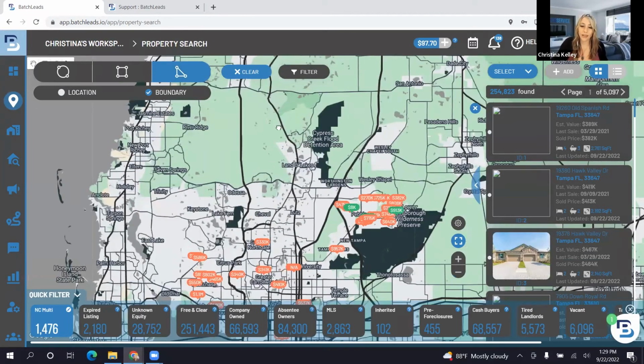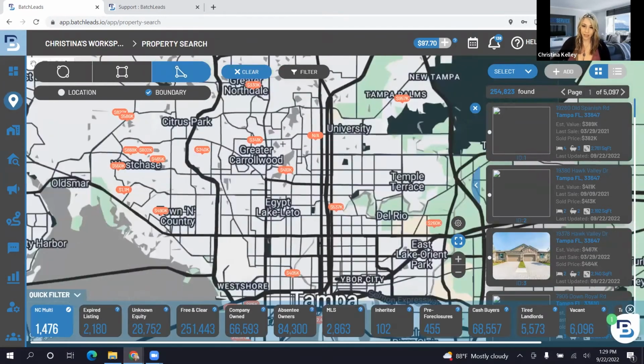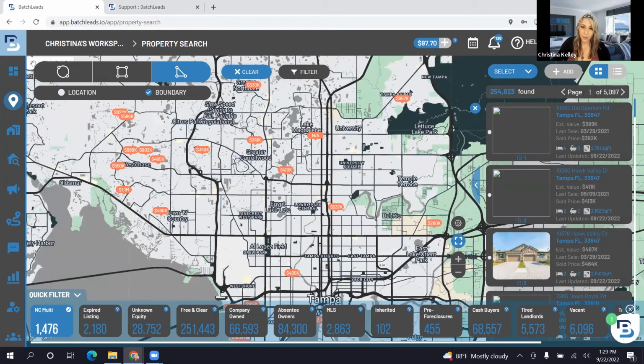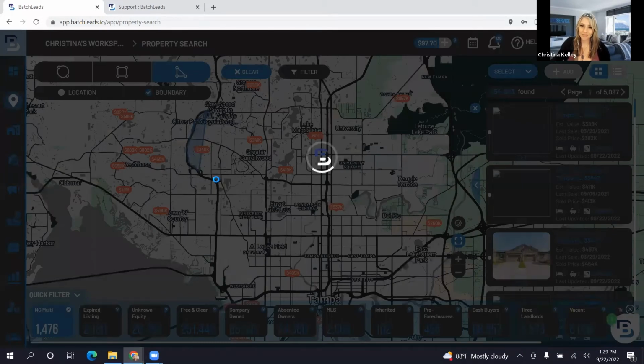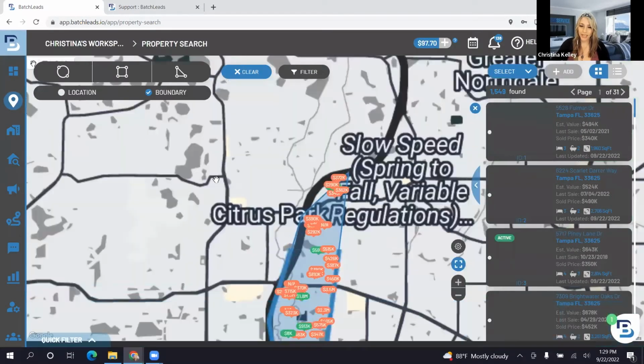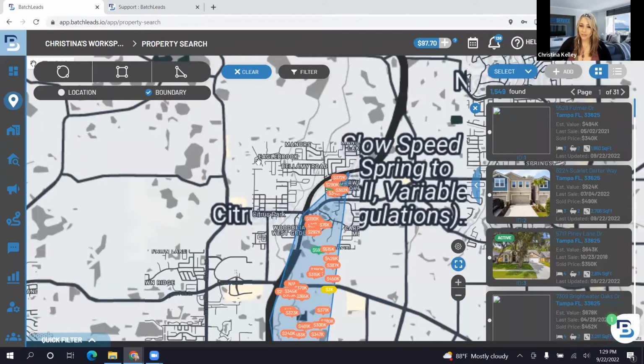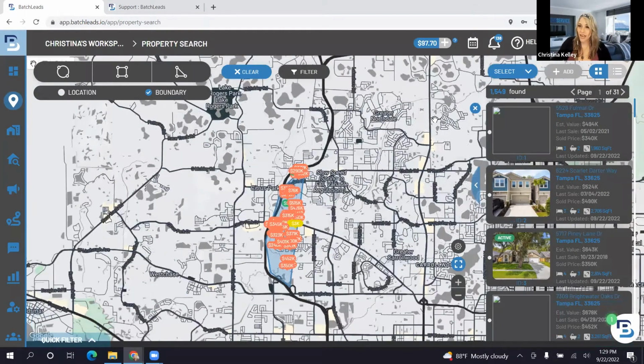So let's zoom in here and find a boundary that we want to draw. We're going to kind of follow this line. You can see, how good can I draw this outline of this little curve? Oops. I got too click happy, but you see, it actually drew a boundary for me. I was going to go around that whole section, but look, we have 1,549 properties just in this boundary.